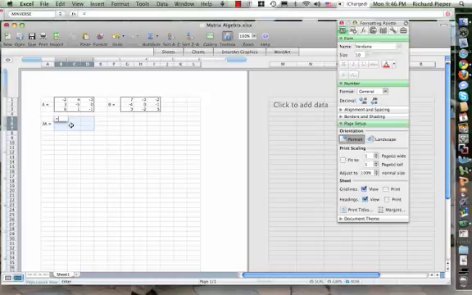Then I will go 3 times, that's the shift 8 key, and then I want to select the array, which is the matrix there. You'll notice it put B1 through D3, so it put those 9 cells inside there. Now to get my result, like all matrix computations, you hold the control, shift, and return or hit enter at the same time. You'll notice that it took every element in here and multiplied it by a positive 3. That's how you multiply a matrix by a scalar or a constant.